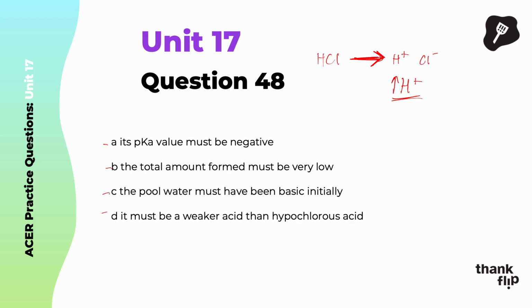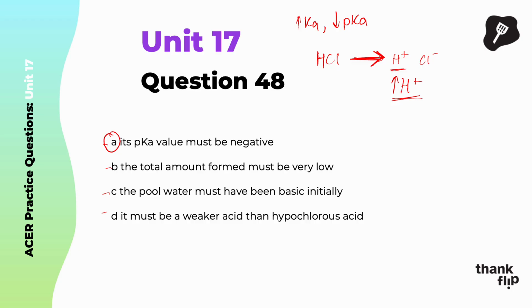So the Ka value is representative of how well an acid dissociates. It's the dissociation constant. And the pKa value is just an easier way to write this. It's the negative log of the Ka value. So the bigger the Ka, the more negative the pKa is going to be. And so if HCl is fully dissociating or nearly fully dissociating into its ions, then that's true. The pKa value must be quite negative because that means that it must have a high Ka value.